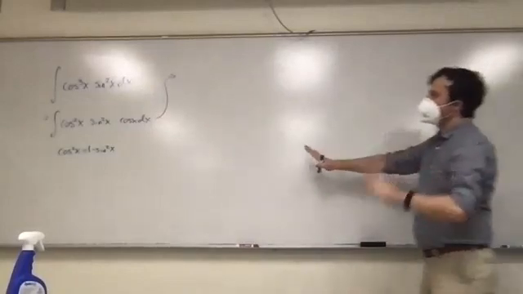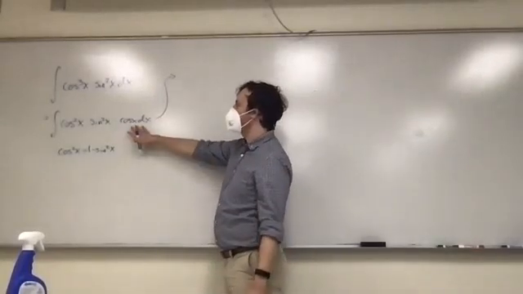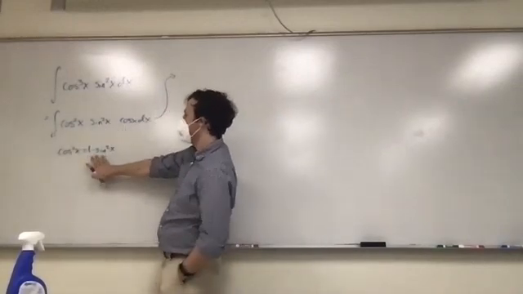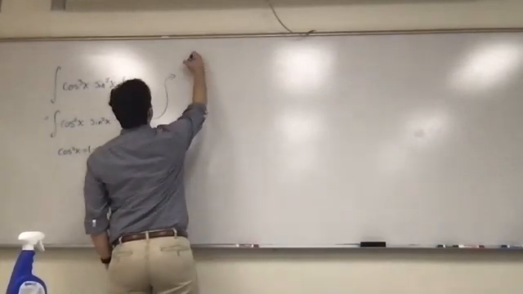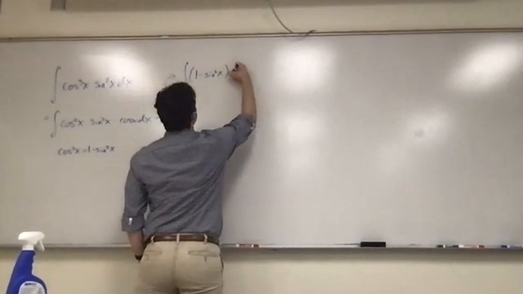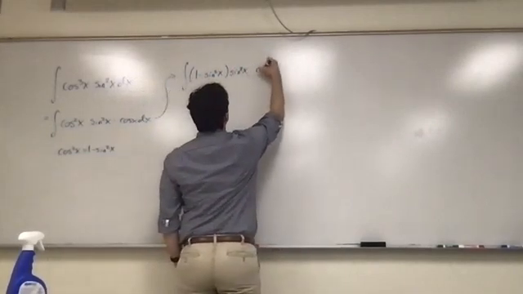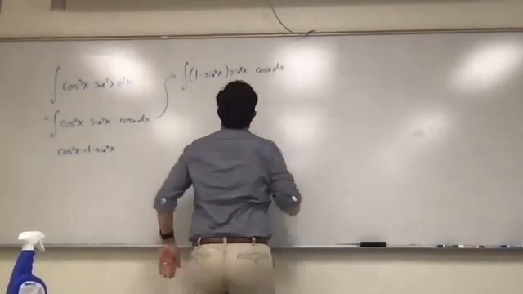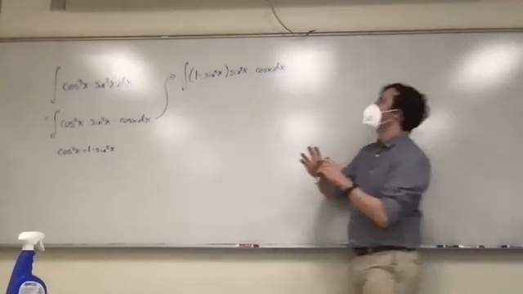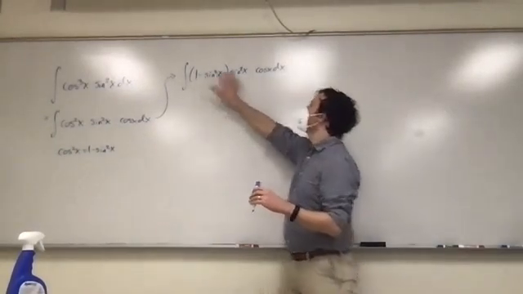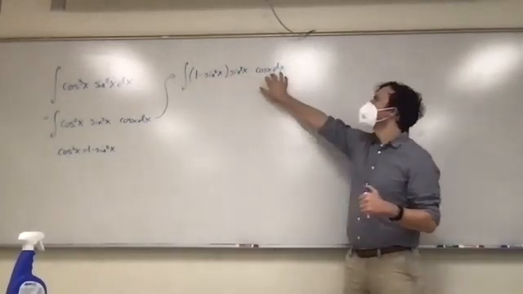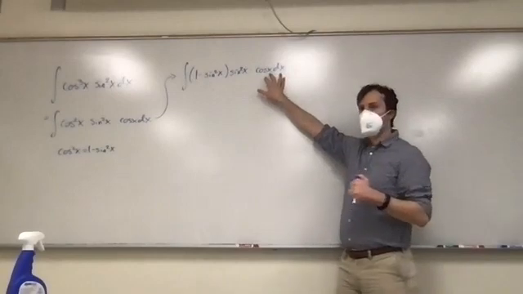So now things are separated. I know ahead of time this is going to be my du. Everything else needs to be in terms of sine, so I can apply this trig identity and get to the integral of 1 minus sine squared x, times sine squared x, times cosine x dx. And this is the place that is really well set up for u substitution. I have a bunch of sines and then a single cosine, which will eventually become a bunch of u's, and then the single du that I need to do the u substitution.